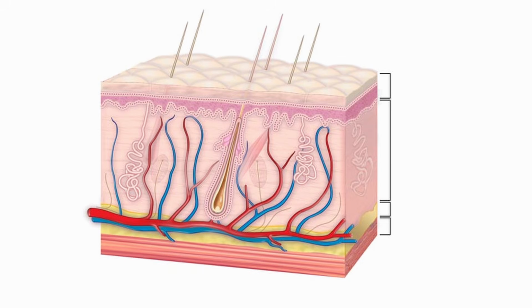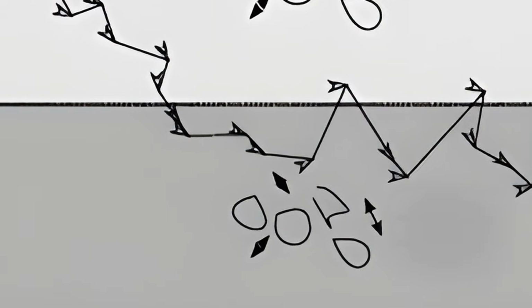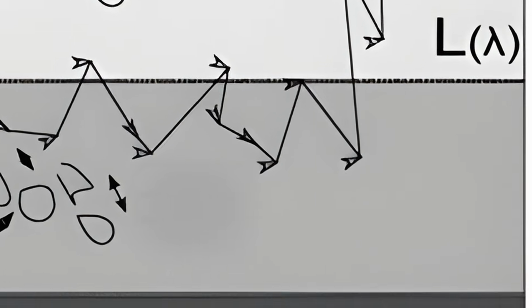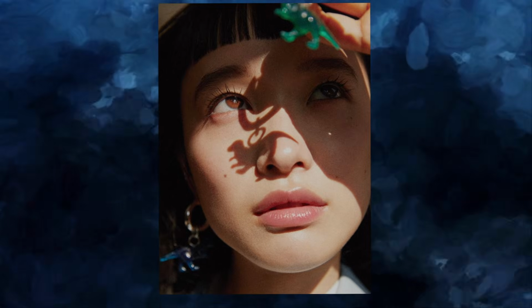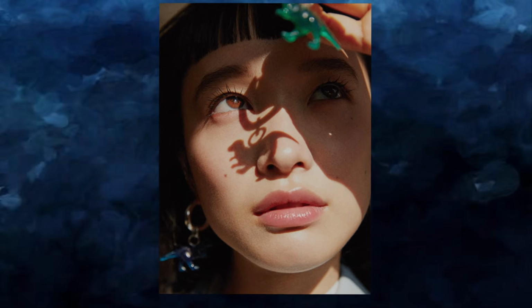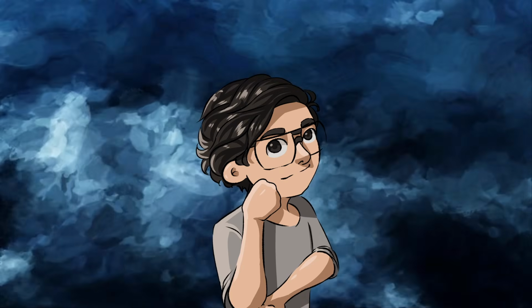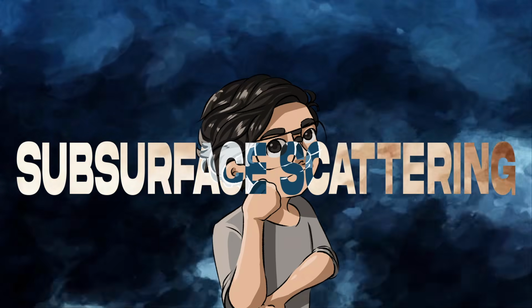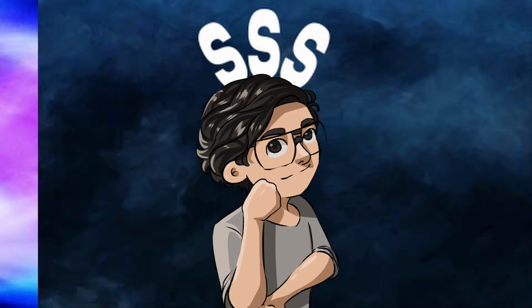Skin is a huge organ made up of 3 layers: the epidermis, aka the outer layer, dermis, blood vessel layer, and fat. Although fat is not important in this case. The light enters through the epidermis and bounces around till it reaches the dermis and bounces off all those blood vessels. Then the light comes out diffused with the original color of the light as well as the color of the vessels. This is called subsurface scattering, or SSS for short. And this is what gives our skin the red hue.